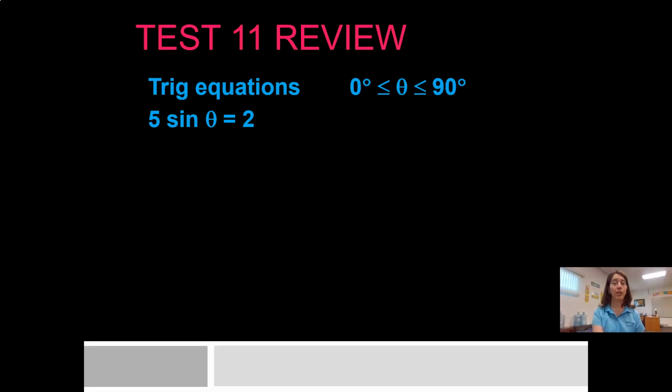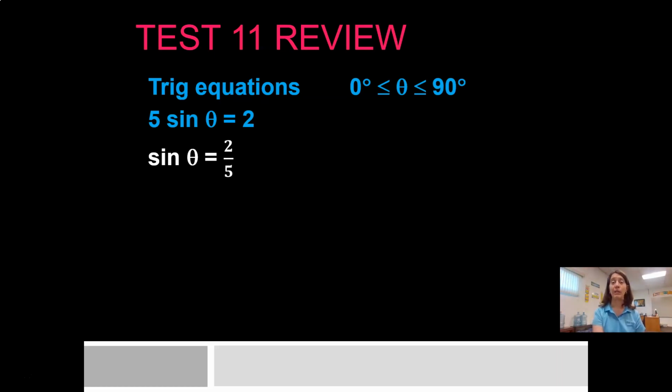If we take a look at the question, just like we did in the last two problems, we have to get the trig part by itself. So I'm going to start by dividing by 2, and I have sine theta is equal to 2 over 5. We know that sine is y in the Cartesian plane. If I look at quadrant number 1, however, none of the y's say 2 over 5. So how do I come up with my final answer on this question?